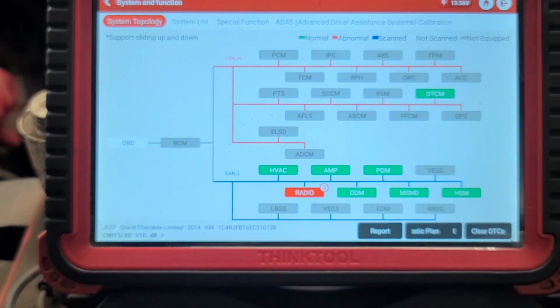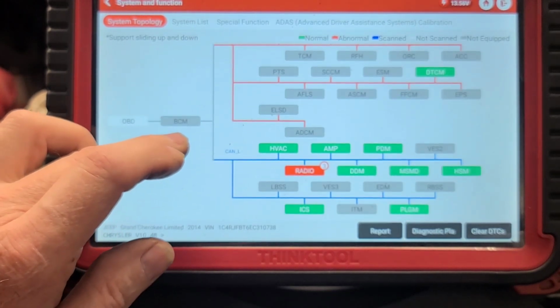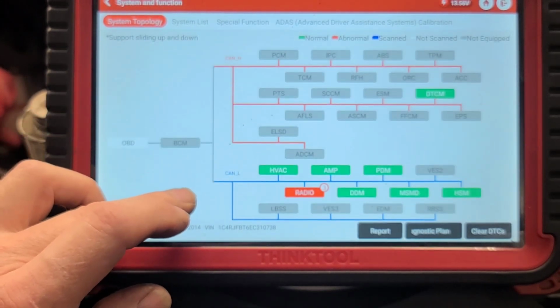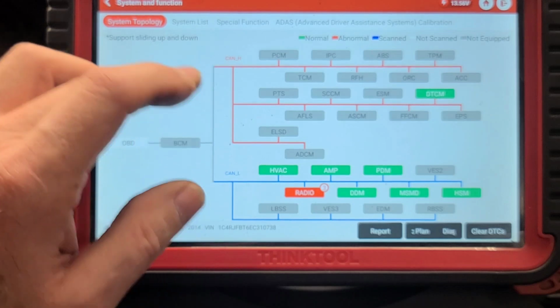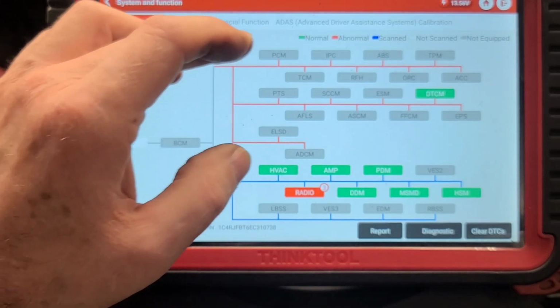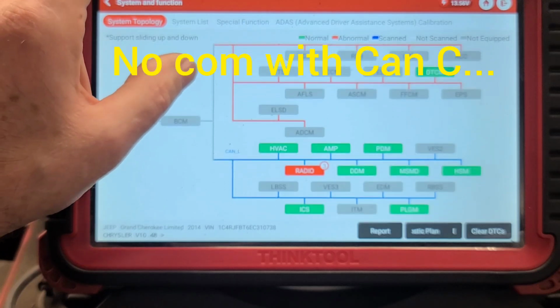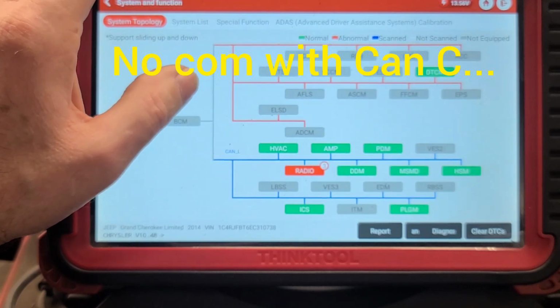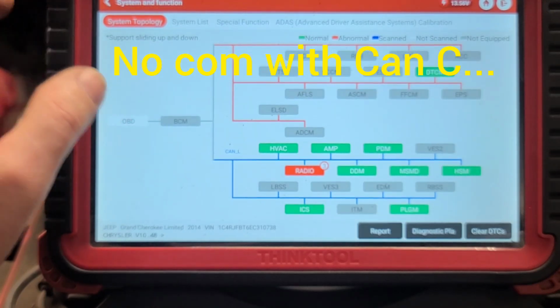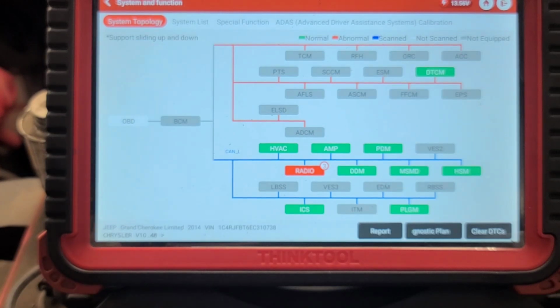Now there's blind spot detection modules potentially, and usually those are problematic at best. So we got no communication with all of these grayed out modules. We got communication with the radio, HVAC amp. So is the problem with the BCM? I'm going to check terminating resistance. The wipers just stopped.